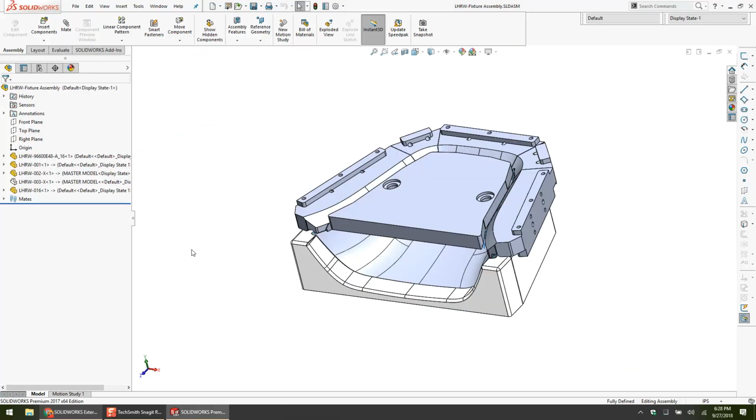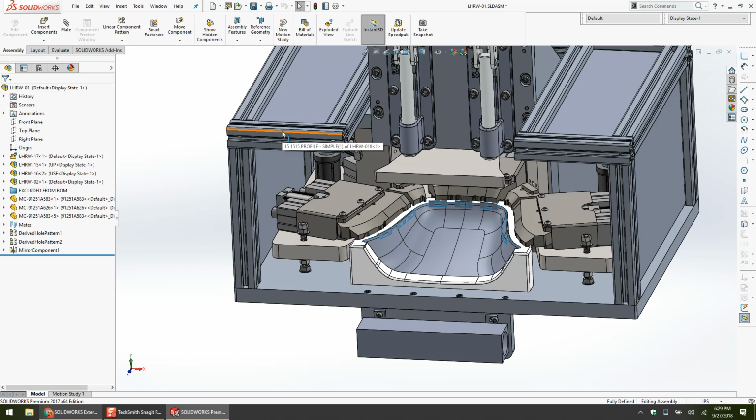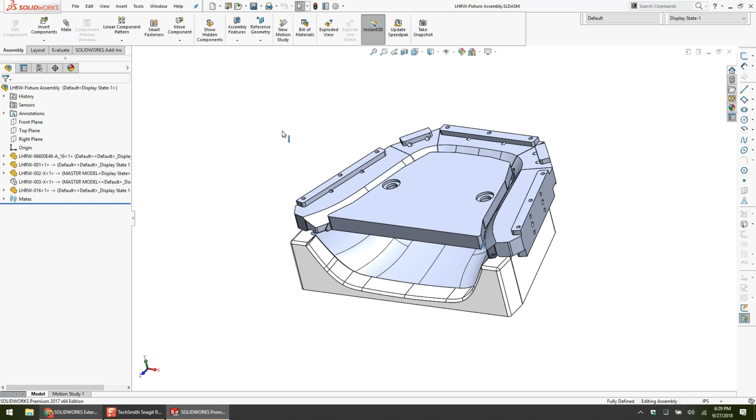And when I want to work on it, it's the smallest, least amount of geometry possible to look at, to external reference, to manage, to work inside of. I don't even have to have this assembly loaded in my computer's memory to work with all my surfacing and all the complex features that I need to do to make that part. I manage my references, minimize my risk. I can jack up my assembly 6 ways to Sunday. This will never fail. In the statistical aspects of risk management, it'll never fail.